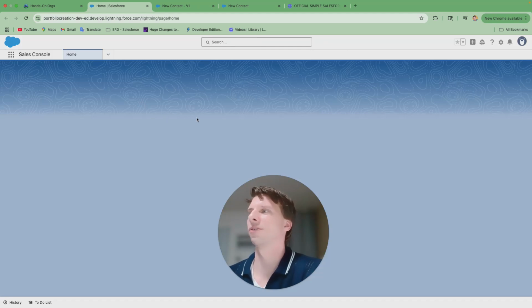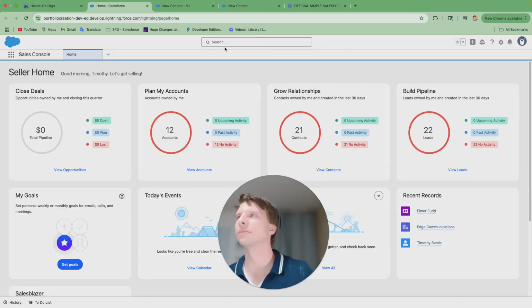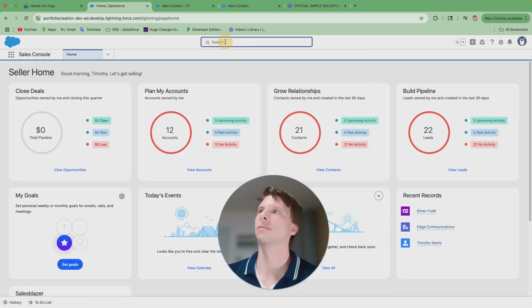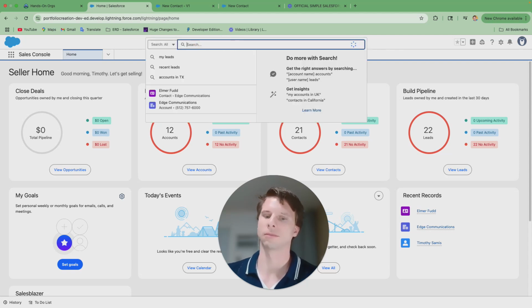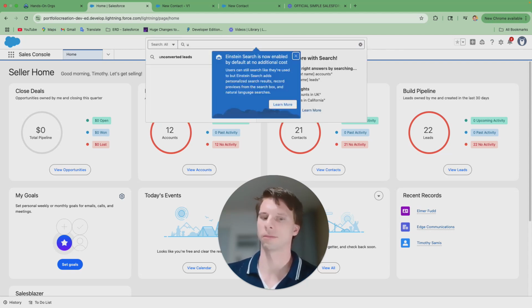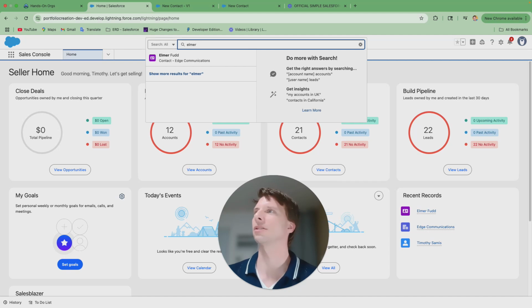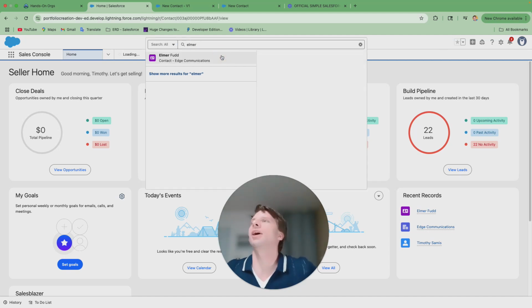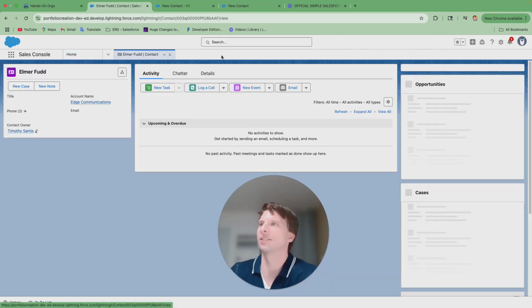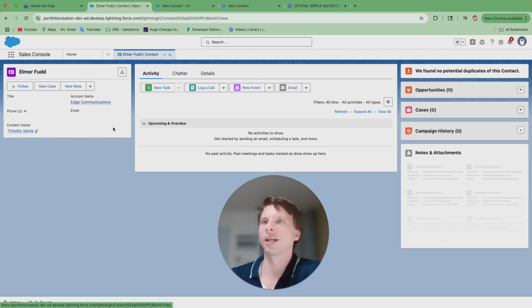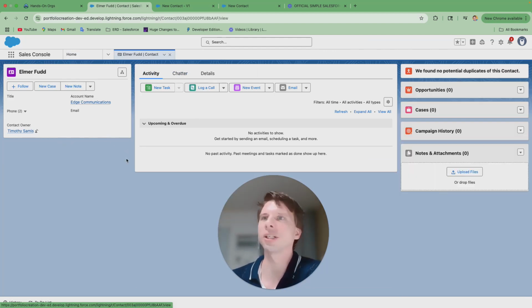And we're going to look for Mr. Fudd. I think I saw him. Get rid of these pop-ups. Elmer Fudd. There he is. Elmer Fudd of Edge Communications. So as you can see, our Salesforce Flow worked. It created a new contact of Elmer Fudd. He is now in there, and he is a new contact.